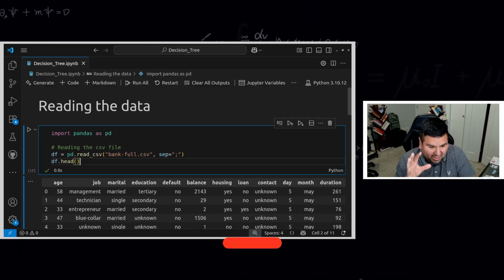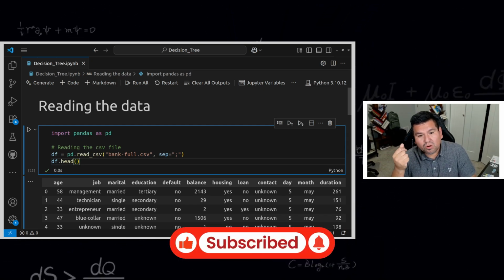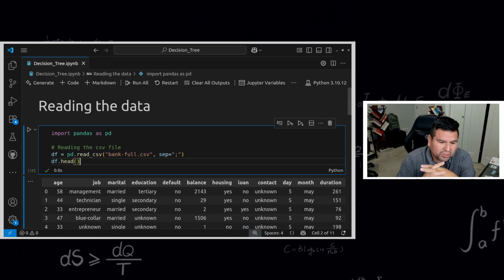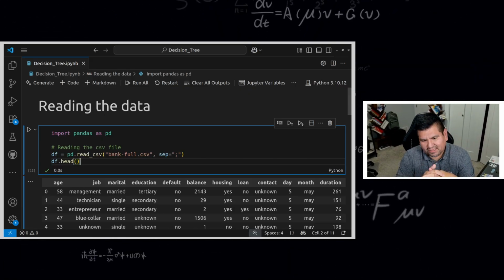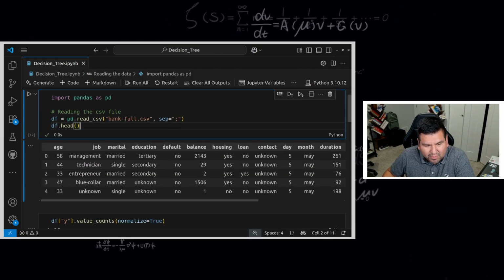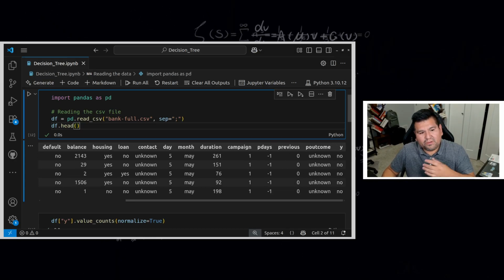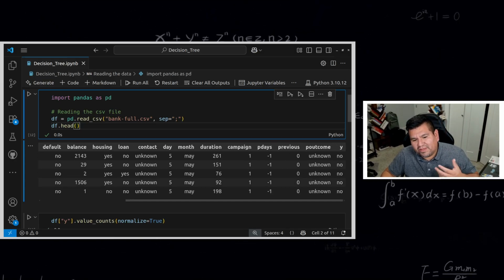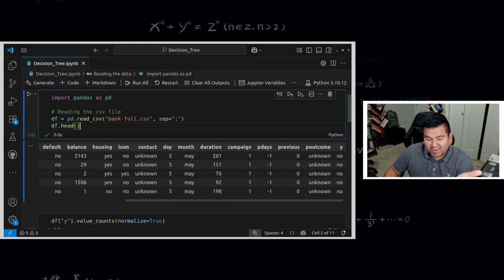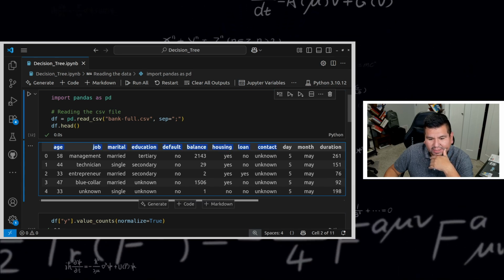The marketing team reached out to the bank customers to see if they were interested in enrolling in some sort of special direct deposit program. Some of them ended up enrolling in that program, most of them decided not to. So in terms of machine learning, we have all of these variables.